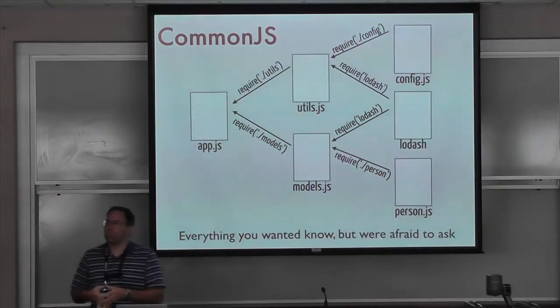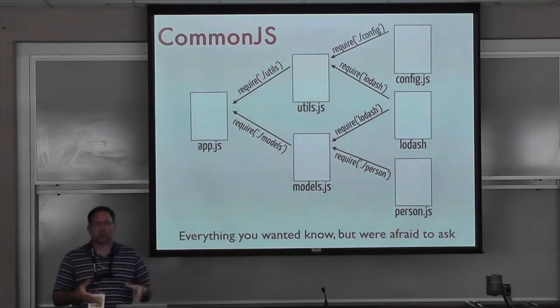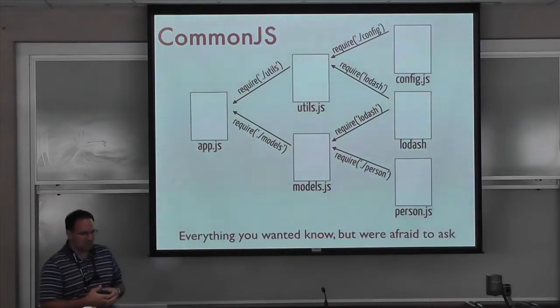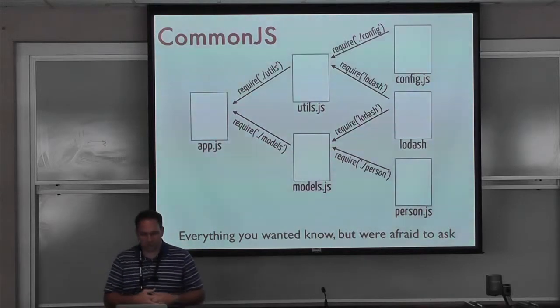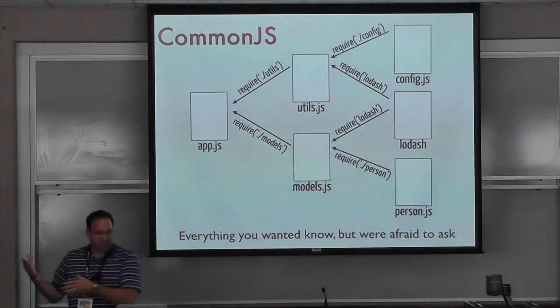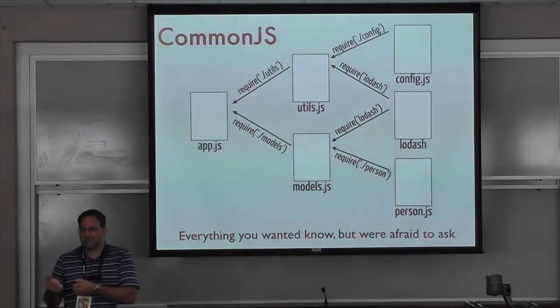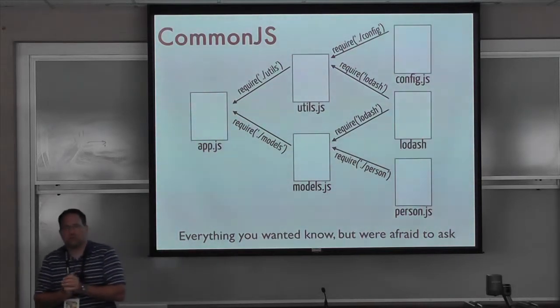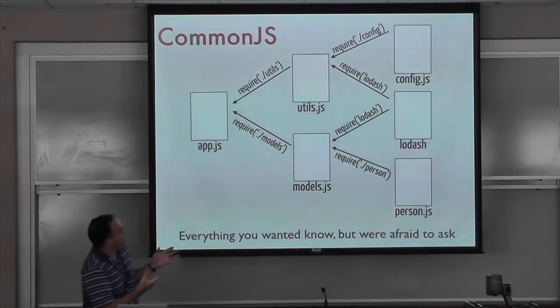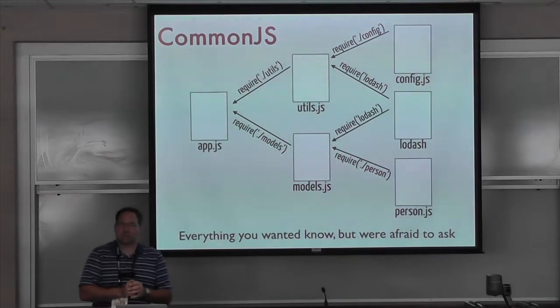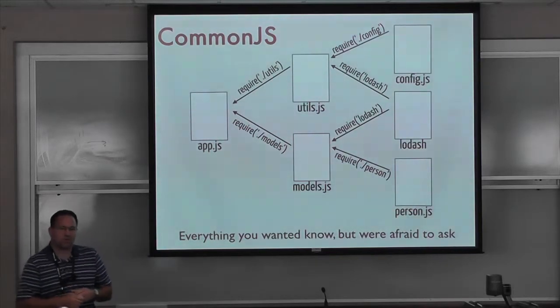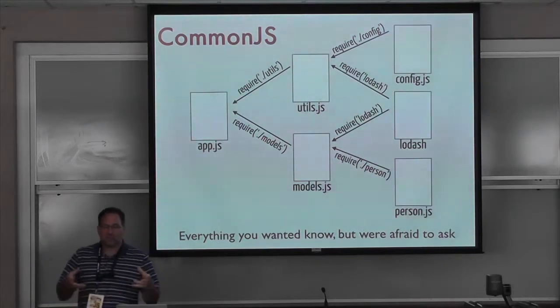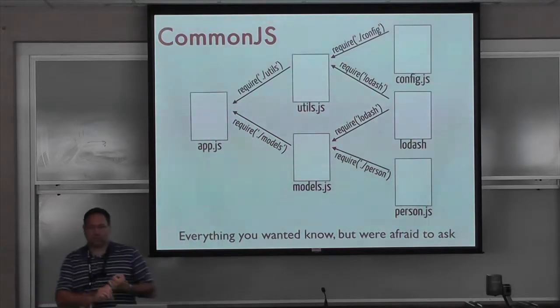So now it's going to open up the utils.js file, and it's also going to start looking for more require statements. And it finds one for ./config. So it's going to open up the config.js file in the same directory. Make sense? It also finds one for Lodash. But there's no ./, there's no ./. And so it knows that Lodash is a module that it's going to have to look somewhere else for, not the local directory. So it's got two places it's going to look.